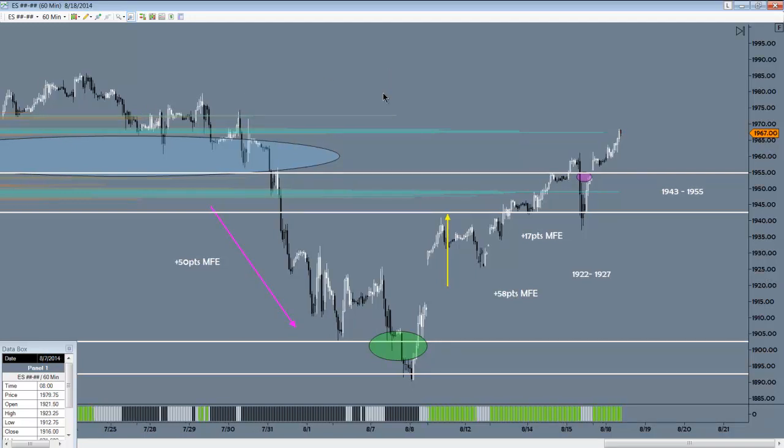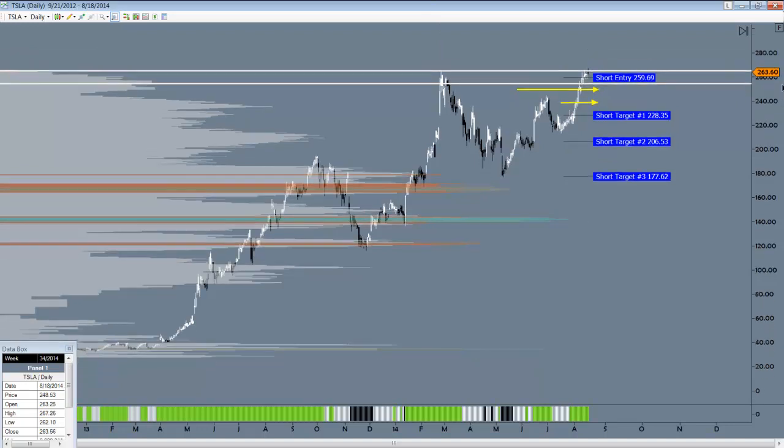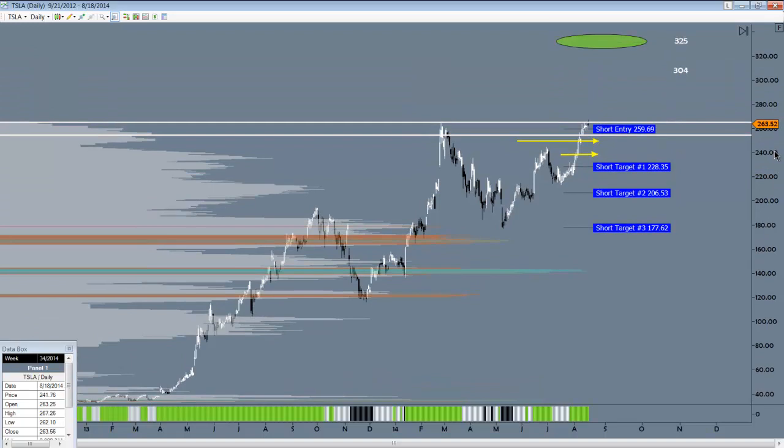Let's move on to Tesla. First just to give you this big picture view, Tesla's at 263s right now, and it's at its all-time highs essentially. It hasn't been here for many months, and sort of a very deep symmetrical move up to retest those highs where it is right now. While I've got this chart view here, I want to mention that there are two upside targets that I've got: 304 with the bell ringer being 325. Now with this being at such a key resistance point here, this is something that obviously would require price to break above this zone and hold it. But that's a key resonant zone for Tesla here, 325.